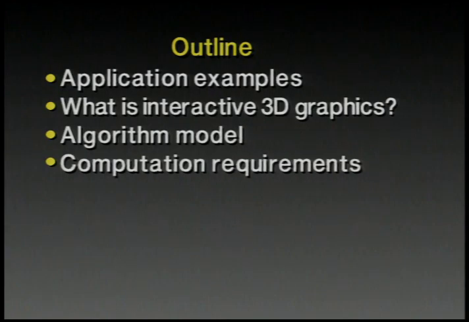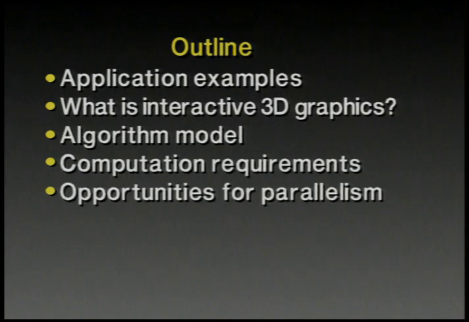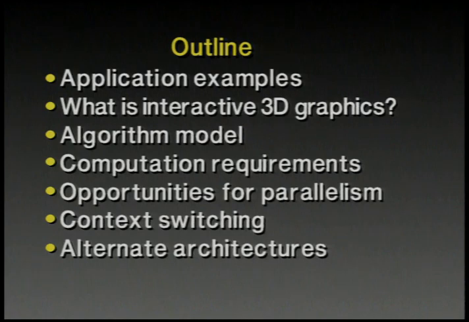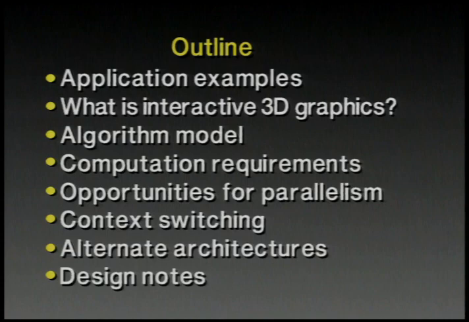And we'll get to the meat of this thing, which is the actual opportunities to use parallelism in 3D graphics architectures. I'll spend a little bit of time talking about context switching and how it influences those architectures. Finally, I'll mention just briefly some alternative architectures. So we'll have gone over a small subset of possible architectures, and I just want to make sure you all understand that there are a lot of other alternatives out there as well. And finally, I'm going to give you a little bit of my philosophy in the form of some designer's notes.